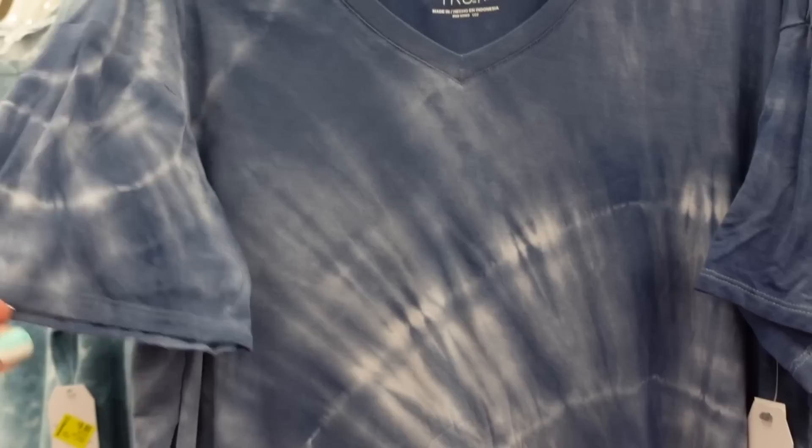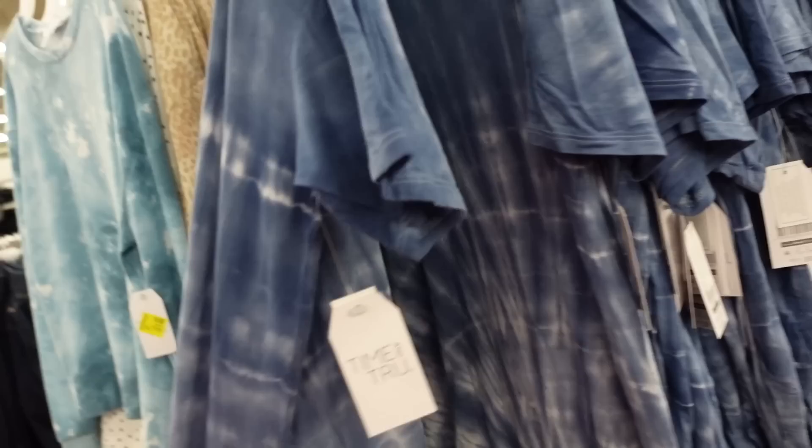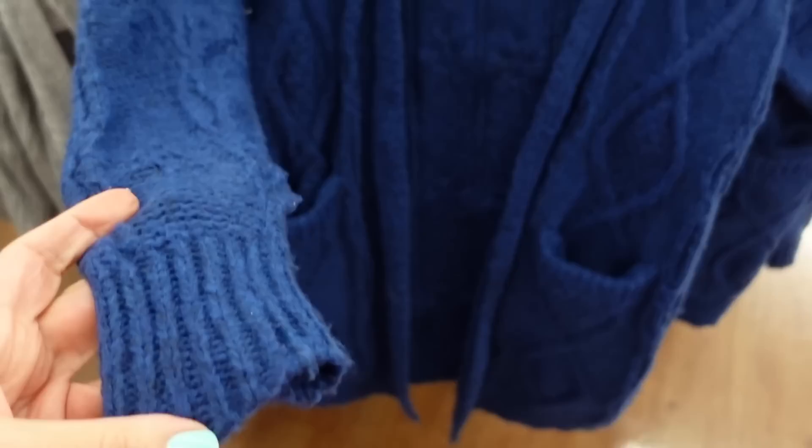Colors in the tunic tees from Time and True - these are a v-neckline, really nice soft stretchy kind of boutique-style tees, and you have some length in the back that scoops down on the sides. Comes in the blue tie-dye, and there's also this mint color. They haven't been in my stores lately because it's been cold. They're $11.98 but they usually have them in all the solid colors.